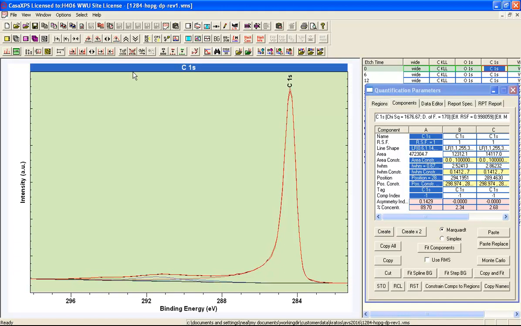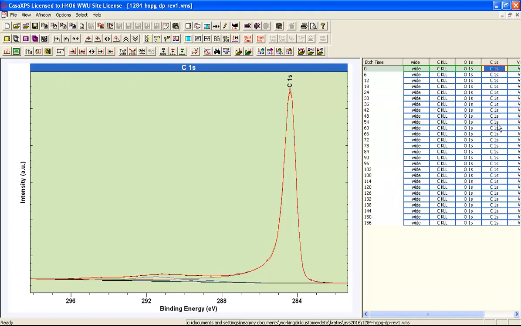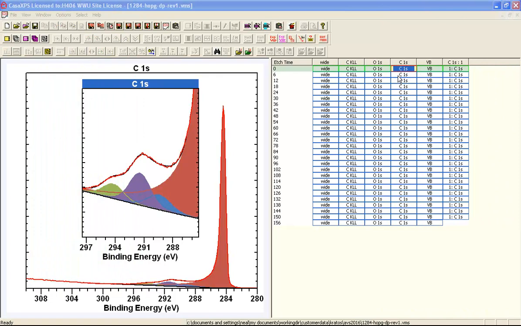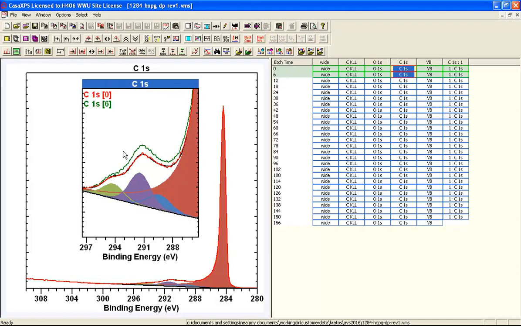So in order to understand a peak model such as this, it's very nice to have a sequence of data such as this one, where the initial carbon 1s envelope changes as a consequence of sputtering the surface with an argon ion cluster. The test of the peak model will be measured against whether it can highlight different chemistry within the sample. Now, this is the as received form of the HOPG, and then the next one is the HOPG after sputtering for 6 seconds with an argon cluster source. And the question is, is there a difference? And actually, you can see that something is happening here.